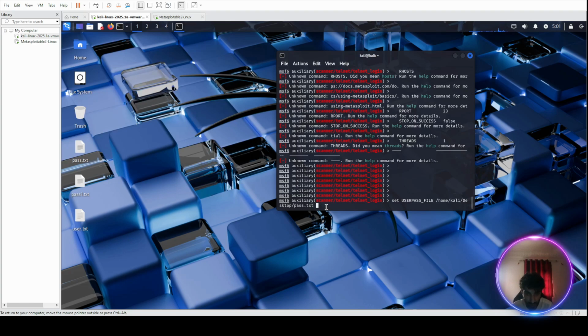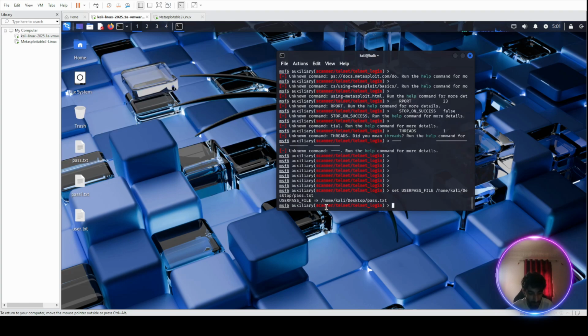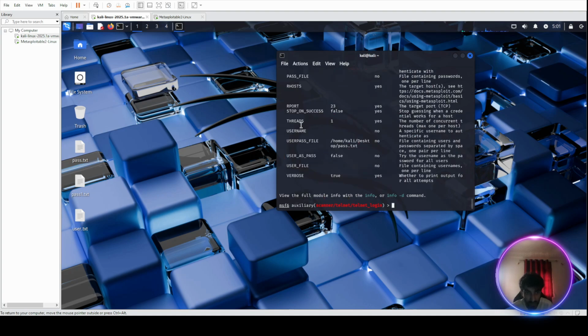So I will set this file, and now we will run show options. Now I will turn stop on success to true. So I will set stop on success to true.